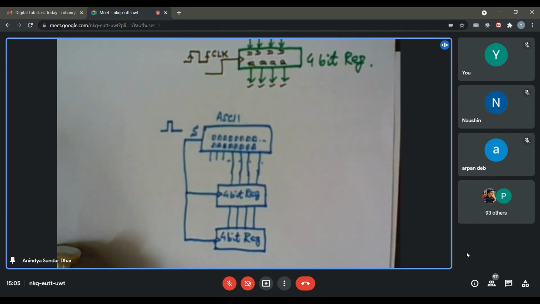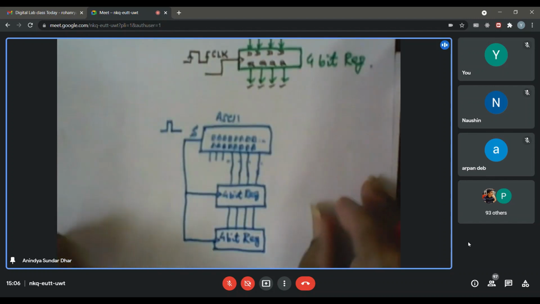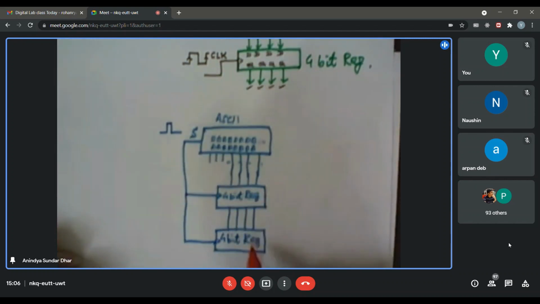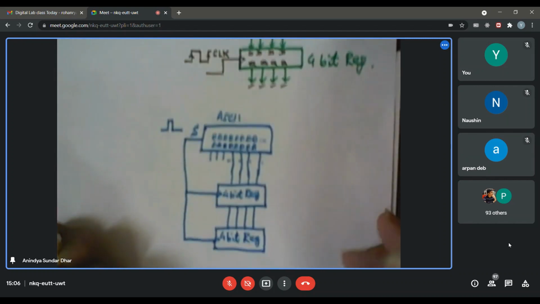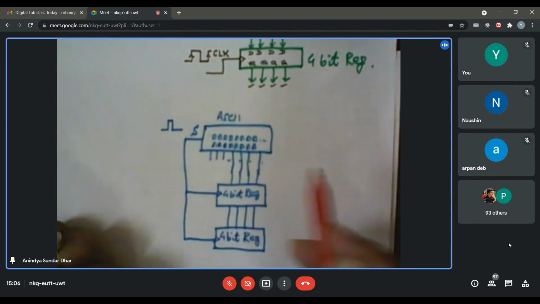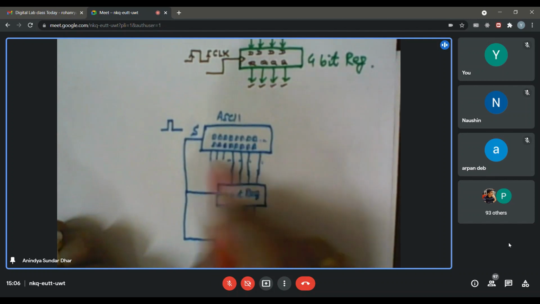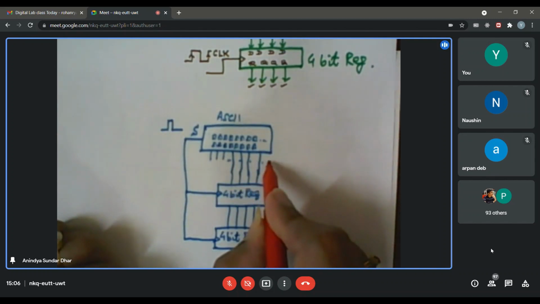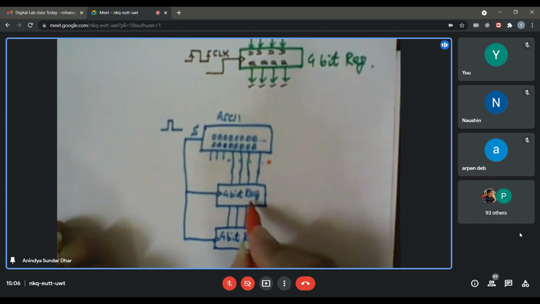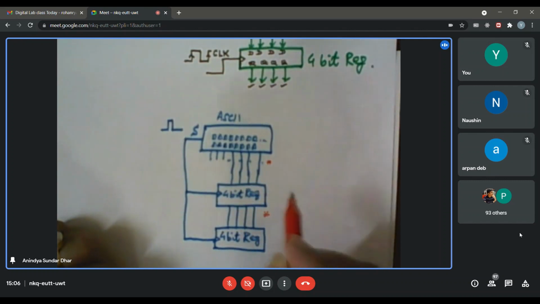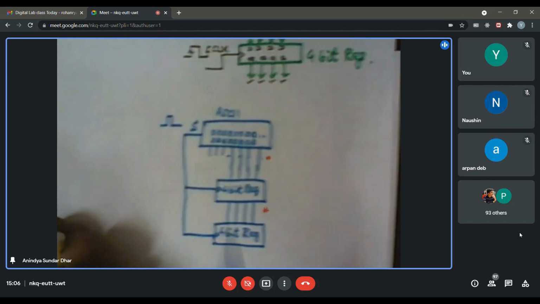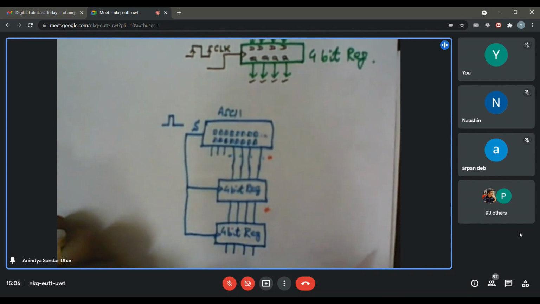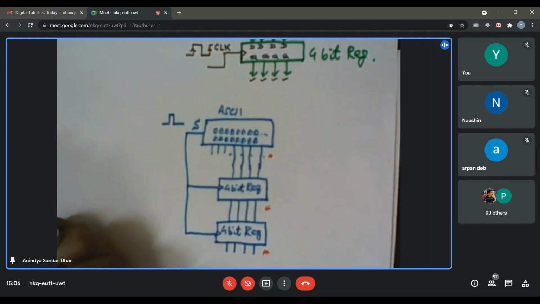Initially I do not have any idea what the output of the ASCII keypad is or what the contents of the register are, because I have just now switched on the power. Maybe in the simulator it will be all initialized to 0, but in real life you may have got some garbage value. So you may not know what the output of this ASCII keypad will be. Similarly the output of this 4-bit register we also do not know, and that is also unknown. So I just put a star for that, garbage or unknown.